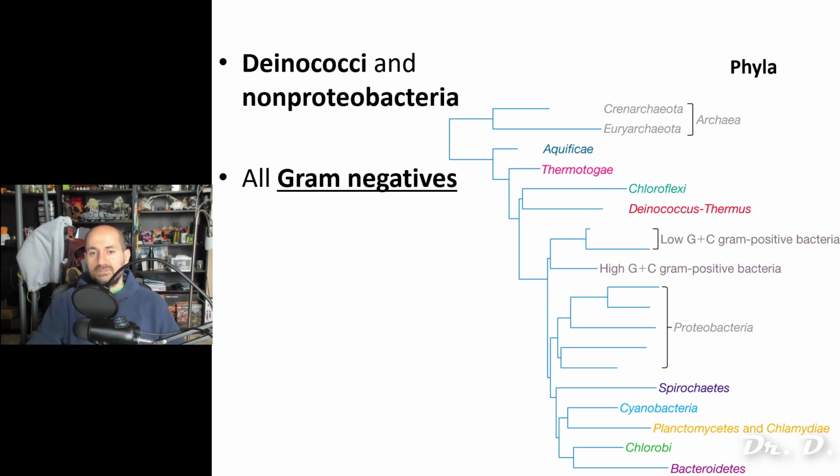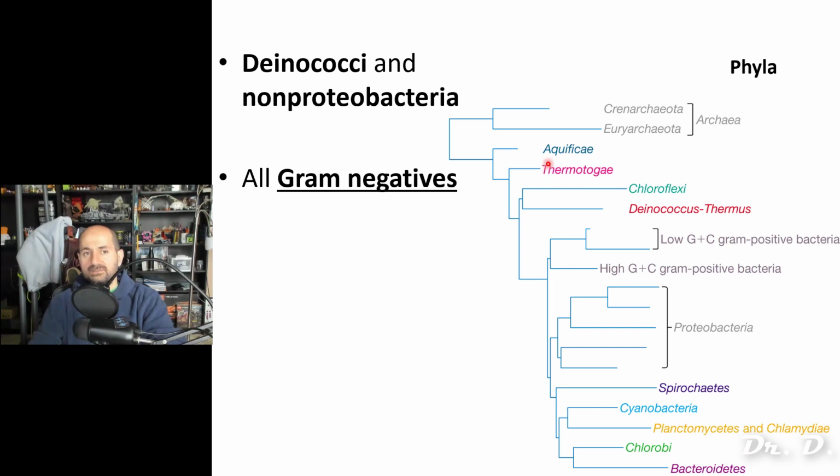Look at all of these phyla here. Okay, let me show what I'm talking about. Go back here. Look at this. So we already talked about the Archaea, which are the Archaeota and the Archaeota. Now we're talking about all of these here. All of these are bacteria. And the ones in color are the ones we're about to discuss.